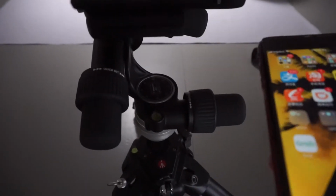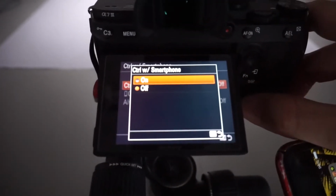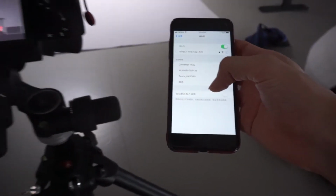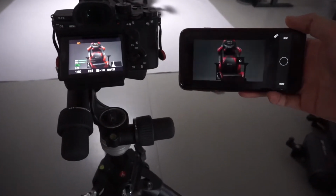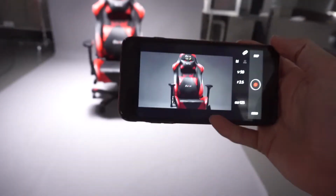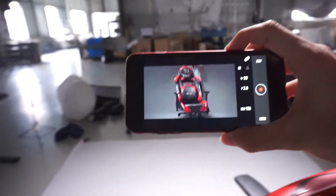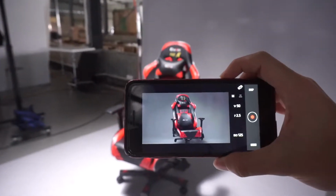So one setting I highly recommend is this control with smartphone. And why, I'll show you in a sec. Okay, so now I open up this app and okay, this is great because I can now walk over here and I can see exactly what I see over there, and I can adjust as needed for framing. So I highly recommend you use this. You don't even need a monitor, you can just use your phone. That's great. Looks good already.